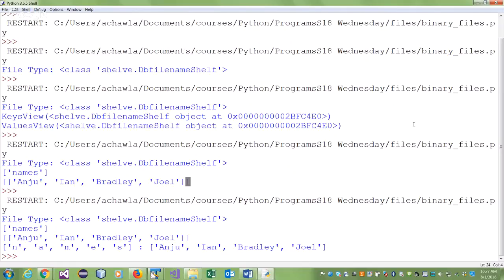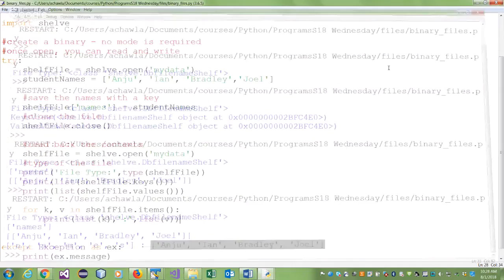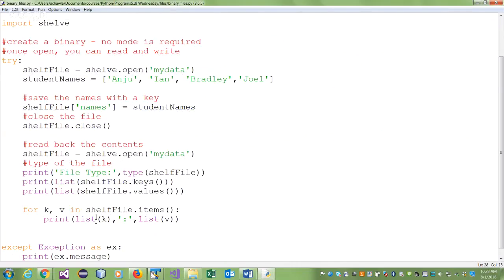Can I just use K without it? See, here it was okay when I used the list function because it's a list. It just came like this. But when I used it on the key, it broke it up into characters. I didn't use the items one. I just thought, oh, it will work the same way. So this is looking neat enough, but this is looking odd. So if I don't want this, I can try, but then I have to look for something else. And of course, the bracket is not necessary.